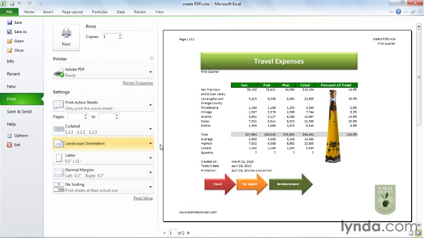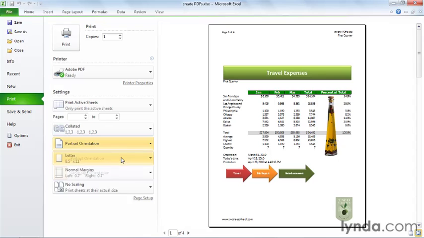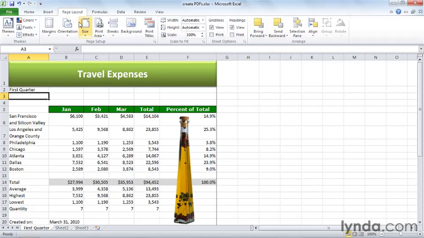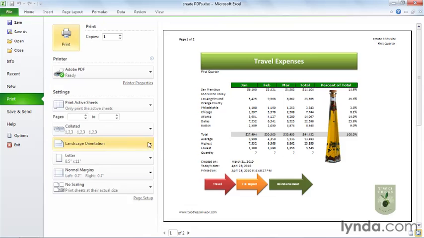Well, in Excel 2010, the orientation in the print dialog box and in the page layout are synchronized. So let's say we go over here and we make it portrait oriented. See, it changes here. Now click the page layout tab and click orientation, and look at that. It's now portrait. And vice versa. If we change this from portrait back to landscape, and I'll just press Control-P to go back in, you see it's back to landscape. So I think that's a really great feature.